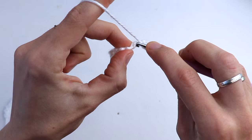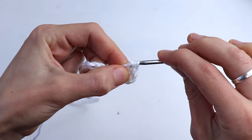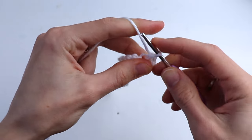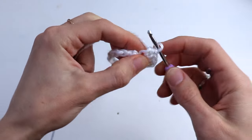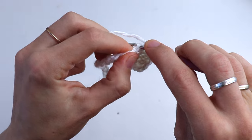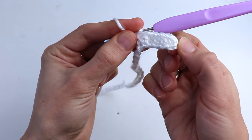And now half double crochet into the next 5 chains. So this is the second one. Third. Fourth. Fifth. And sixth. So 6 half double crochet.